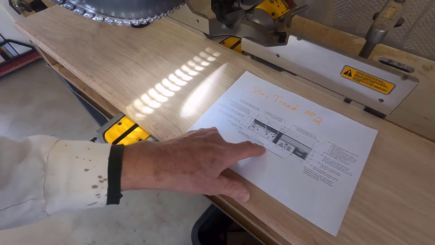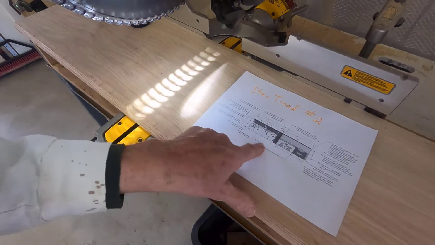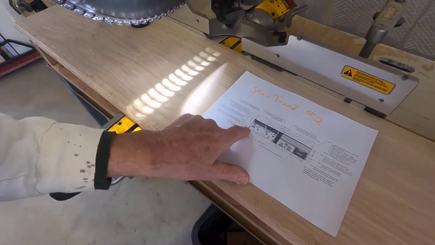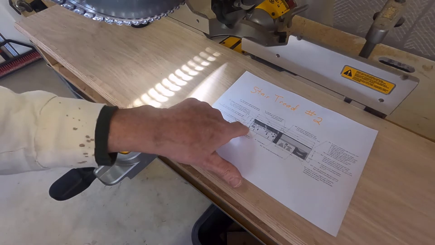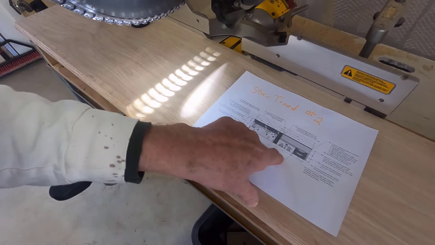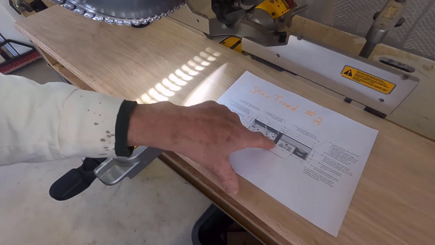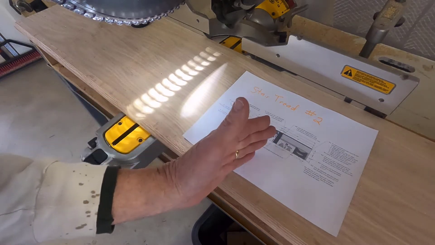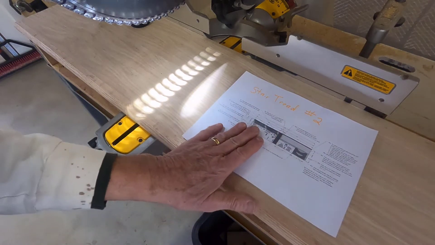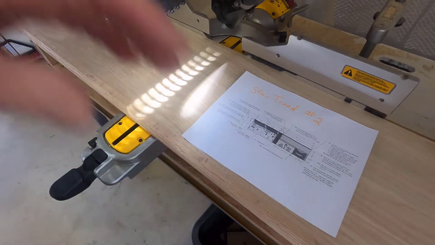I didn't make a note here, but I will later: this one we do not have to share the kerf like we did on the first one. When I laid it out, I laid out everything from left to right. I got my 22 inches, then there's going to be a three incher, then a 13 incher, and then a nine, but there's a bunch of room left at the end. So on all of these cuts, I am going to put my blade to the right of the mark—right of the mark, right of the mark—so that we do actually have a true cut on every single one of these. Again, we don't have to worry about the kerf on this.